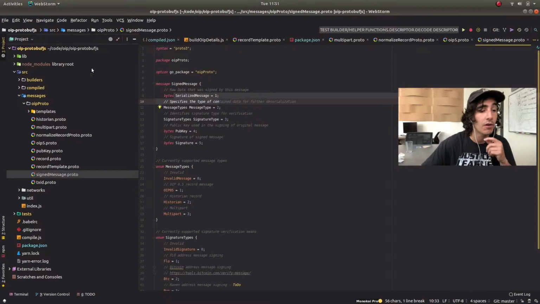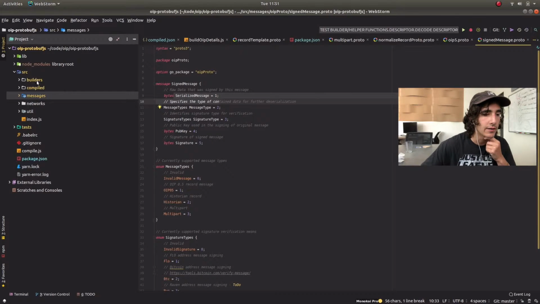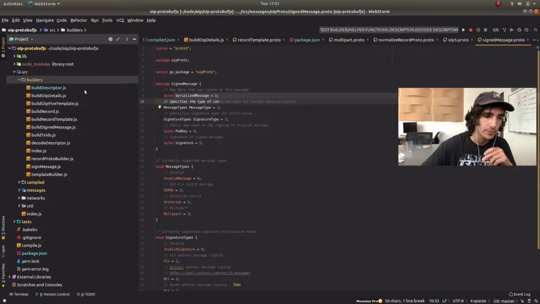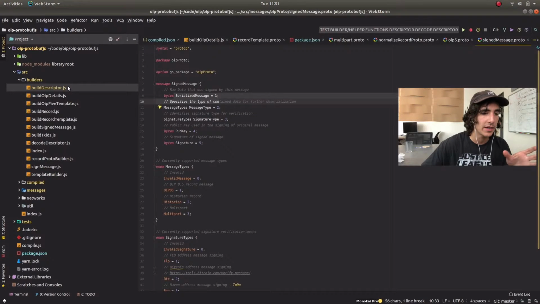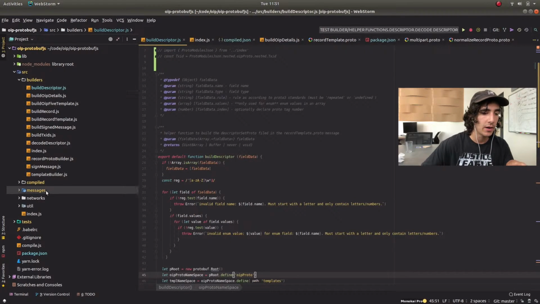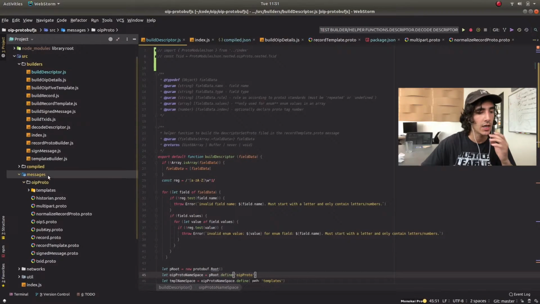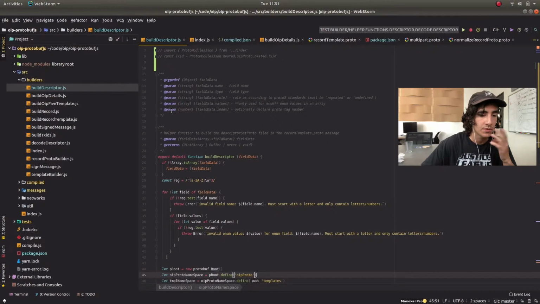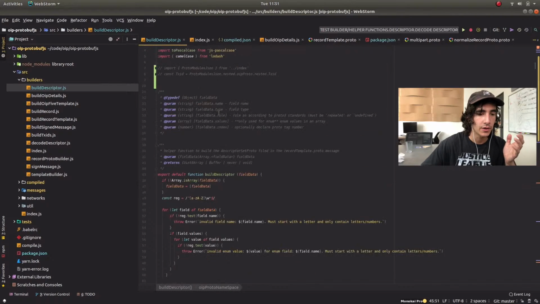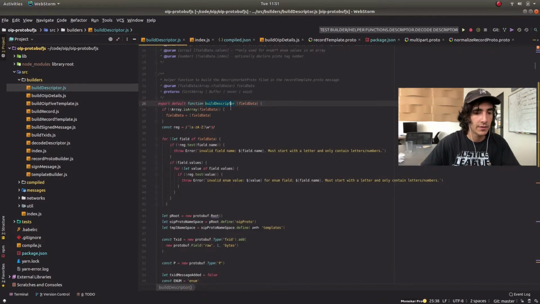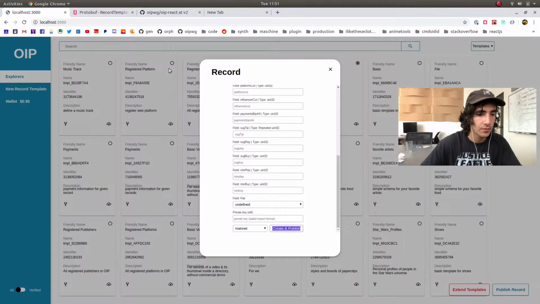Well, you're like, I don't want to do that. Well, don't worry, I did. Okay, so here are your builders. You shouldn't have to worry about almost any of this unless you find bugs, like you might. Okay, so right here we see a build descriptor. So this is what I'm using, this function, here.